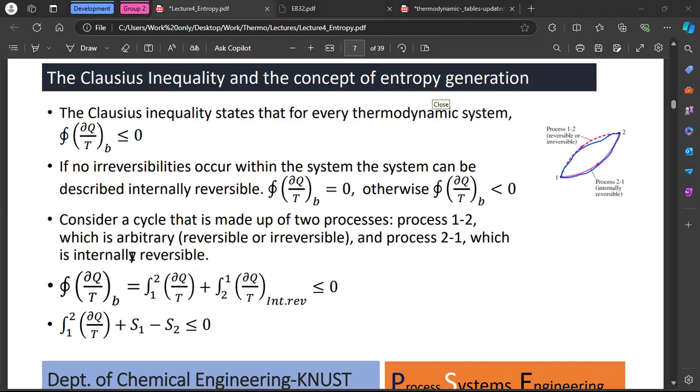Okay. So what we're saying was that there's a certain inequality that we use called the Clausius inequality, and it helps us really understand entropy better. But we are saying that it's supposed to be less than or equal to zero. And we've already talked about the del Q over T expression, right?